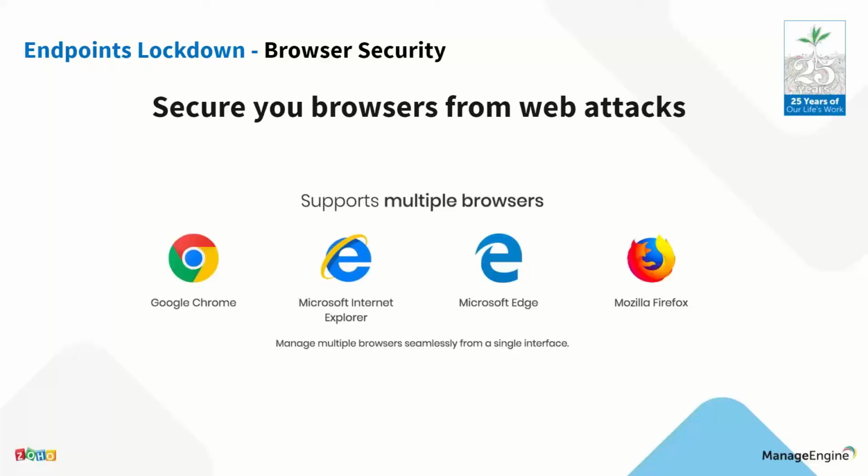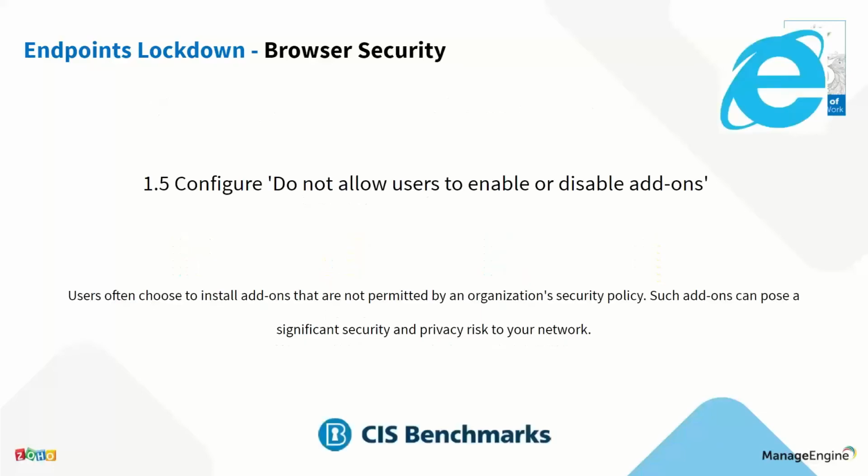Let me get into the product to give you a better idea. Now, to understand the browser security, I have taken CIS benchmarks, right? Different CIS benchmarks that we have for different browsers. The first one will be for Internet Explorer, and I can relate these CIS benchmarks to the browser security, and I can tell you how it is done on the product. Then you can relate what are the different security measures that you can create from the browser security aspect.